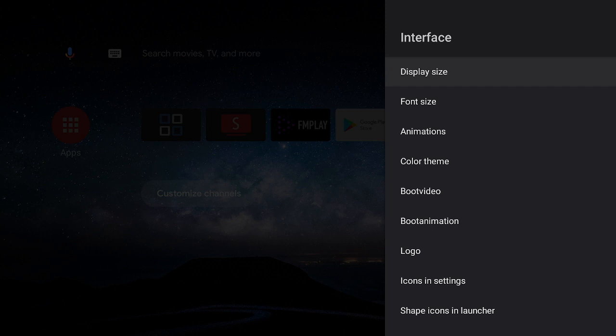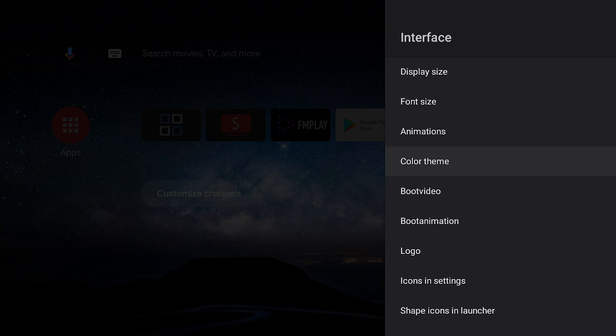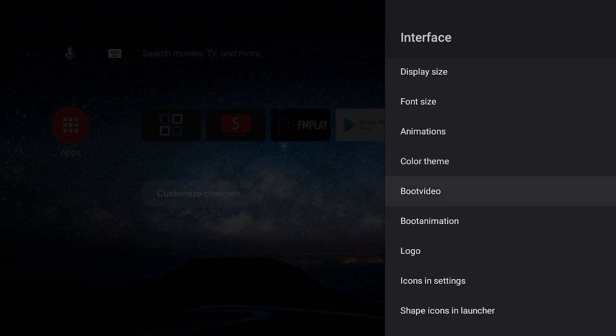So yeah, basically here you can change features of the interface, like the display size and the font size. You can change the animations, and basically the scaling of them. The color theme, I'm not sure exactly what that might be, but basically the bars and stuff like that in the windows would be part of what the color theme changes.